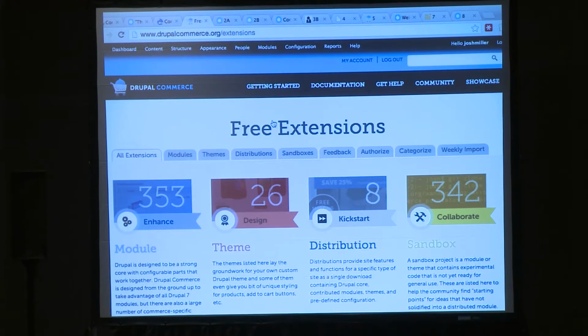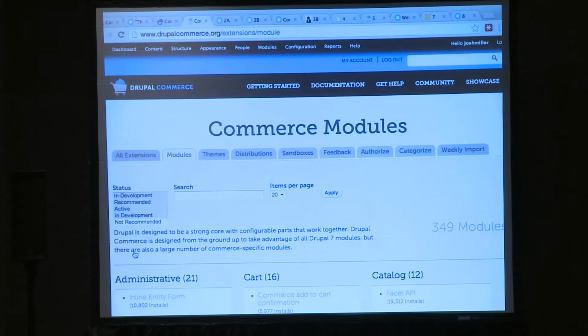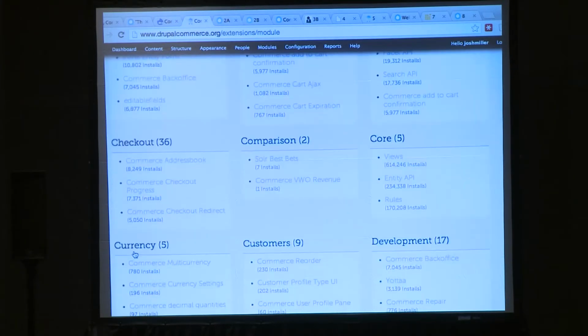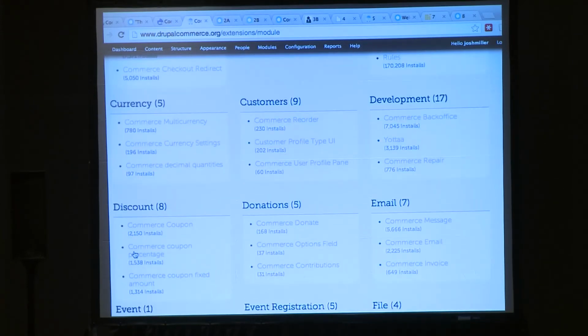Drupal.org. The problem is there are thousands of modules, hundreds of thousands of forum posts and issues, and I'm not really sure where things are. So I like to go to DrupalCommerce.org and make sure there's a nice curated list of things. And I clicked on Getting Started, and then I clicked on Free Extensions. We call them extensions because there's themes, there's other distributions, there's modules, and there's sandboxes that all use and work with commerce. And if you click on the module section, you will see a big, nice, curated, categorized, just like the videos, list of all the modules that will work with commerce.